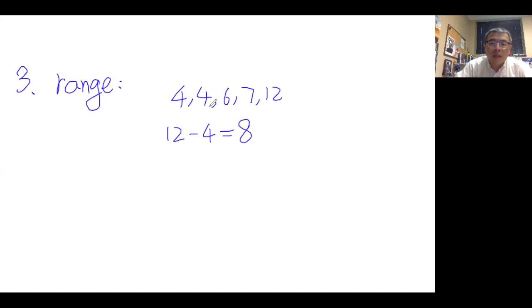Again, in some cases, you may have a really large range of your data set. In some cases, you may have a really small range. Now you can compare this range with the median of the data set. In this case, it's 6.6. So from there, you can see how big the range is in this data set. Now another one is called mode.